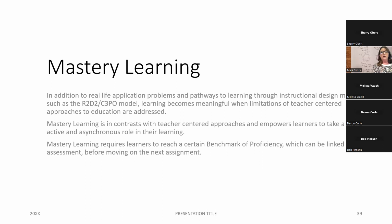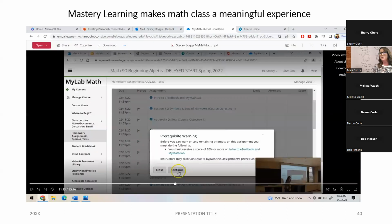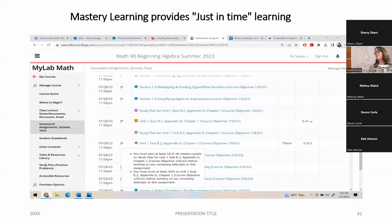And then that way we're sure that students who need the extra help have resources available to fill in those gaps in their knowledge. So we'll go through this kind of quickly because we're running out of time. One of the things that we do is I have in my classes prerequisites set with a benchmark of 70%. Now this is a homework assignment. So hopefully everyone is getting 70% on the homework, because we have found in math classes, if you get less than 70%, you're probably not going to be successful in the next level.